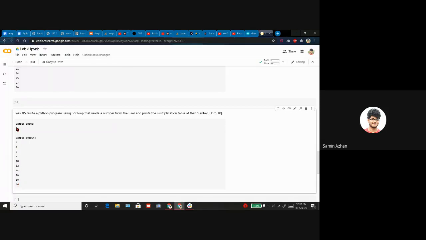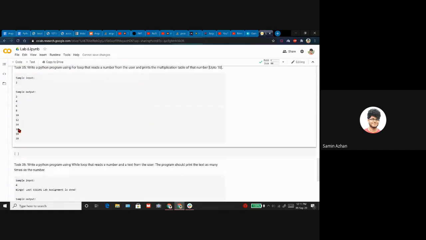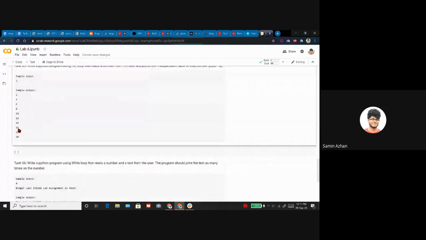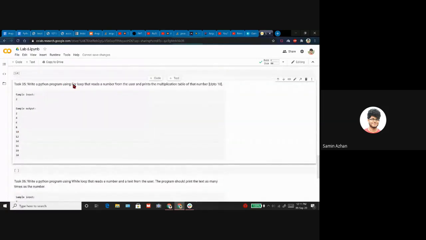So whatever the user can input anything. You don't have to write the multiplication table for it to use. So at first you have to take a user input and then write the multiplication table. And this time you are supposed to use a for loop.